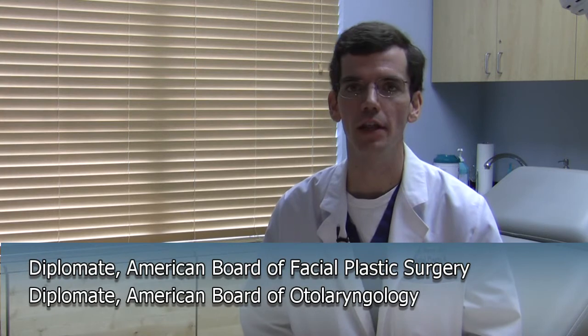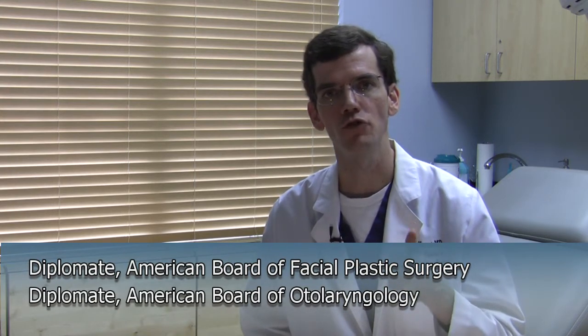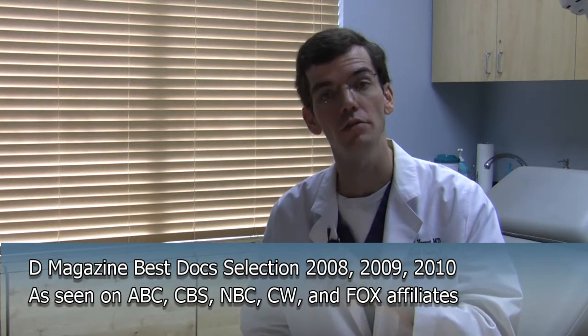When we talk about aging of the skin there are two processes that occur. One is intrinsic aging. Intrinsic aging is due mostly to genetic factors and basically can't be controlled. With intrinsic aging you don't get a lot of the changes that you see in extrinsic aging. Intrinsic aging causes decreasing collagen in the skin and a slight increase in organized elastin, so you don't get as many wrinkles. It causes a thinning of the skin and to some degree a decrease in immunity of the skin.